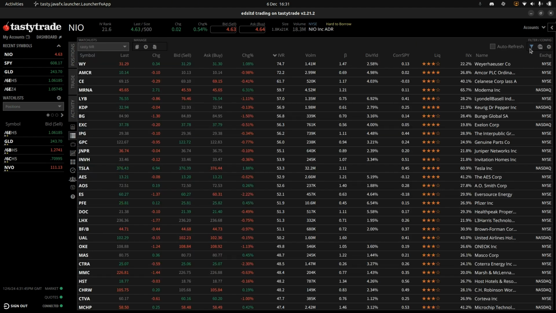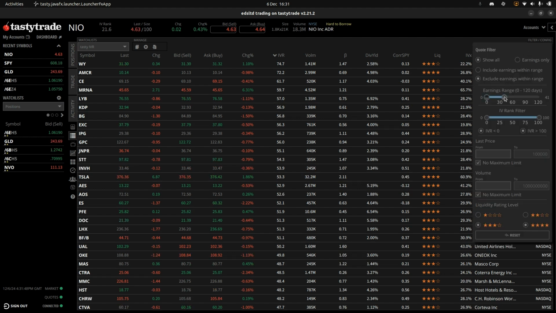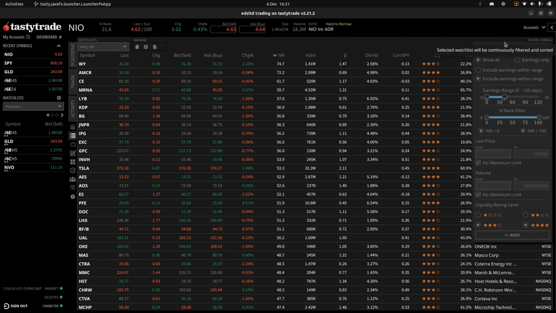We can filter out all underlyings that have earnings over the next 42 days. The reason for this is because we don't want earnings to come along and disturb our trade. It will increase volatility and mess up our deltas, and all of these things are going to have a negative effect on our P&L, so we want to avoid it. We also want to filter out anything that has a low liquidity rating. We only want to trade liquid underlyings with liquid options to ensure that we can get in and out of positions easily, and to make sure that we are only paying tight spreads and not wide spreads.